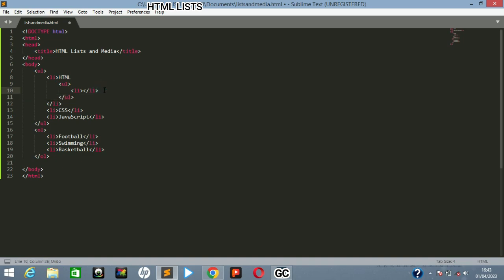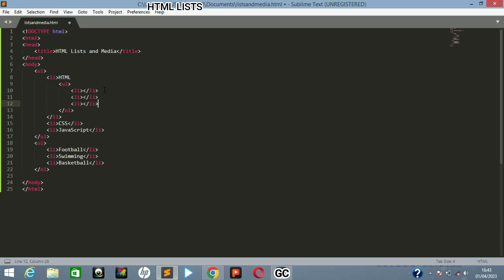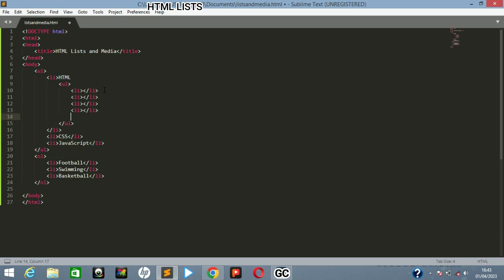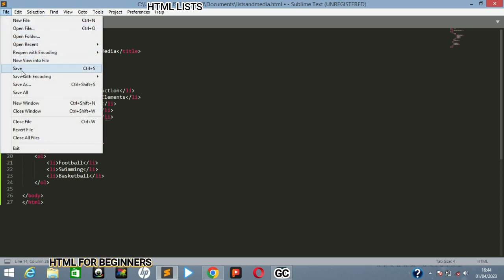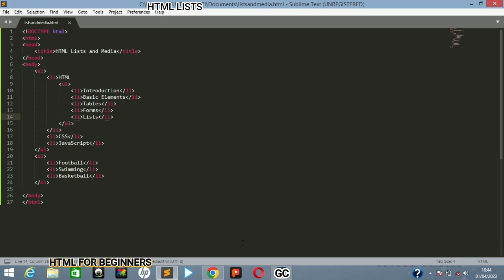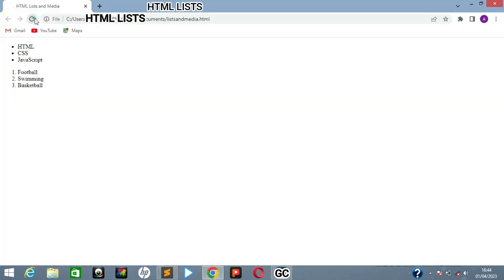In our example, we've nested an unordered list within the second item of the outer unordered list. You can clearly see how it looks in the browser.